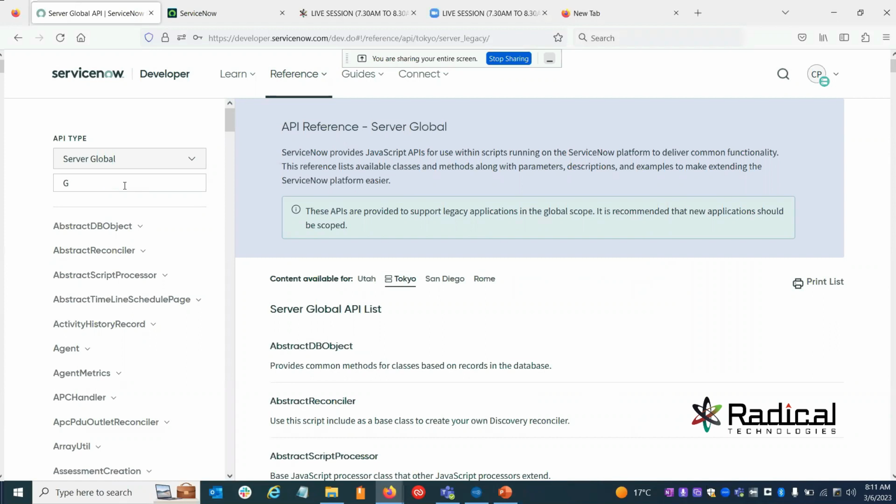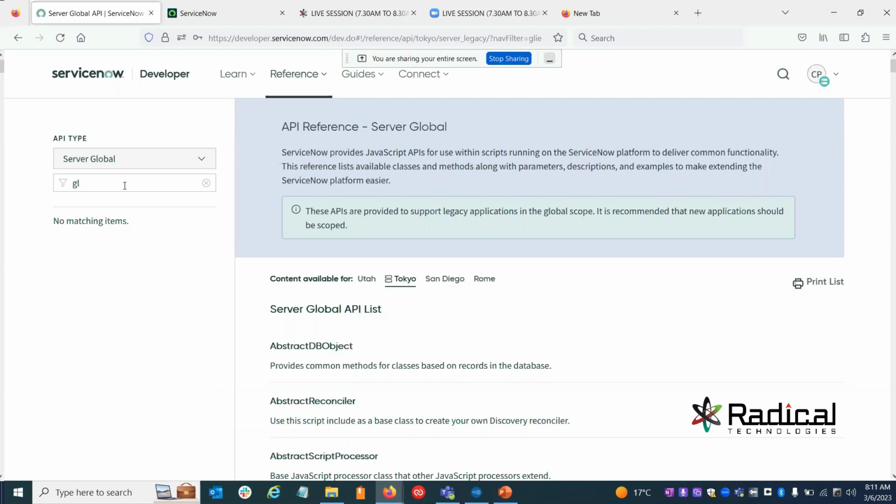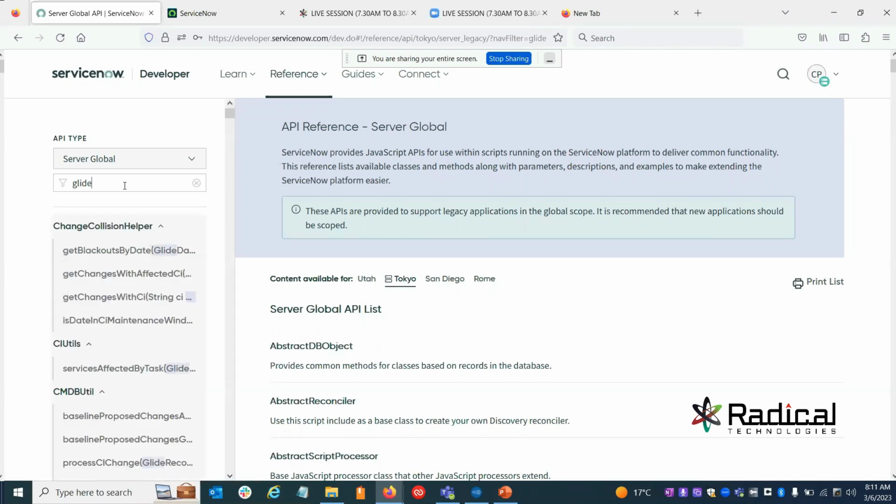Let's say you wanted to learn or know what this Glide API is. So I can just type in Glide record.